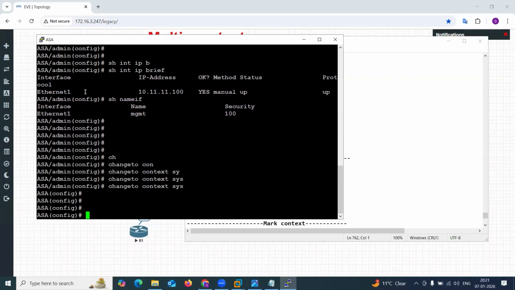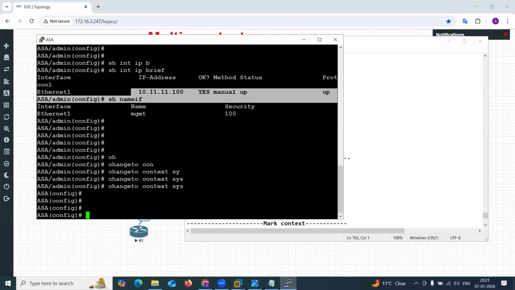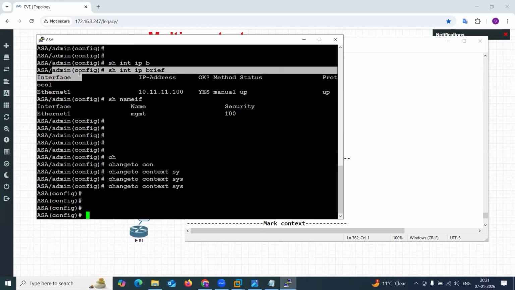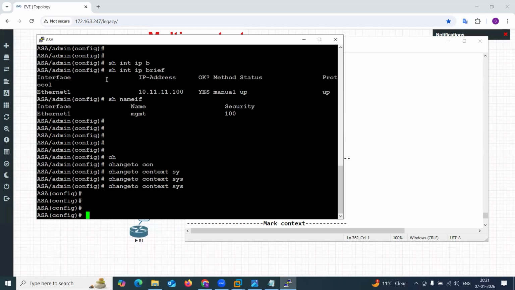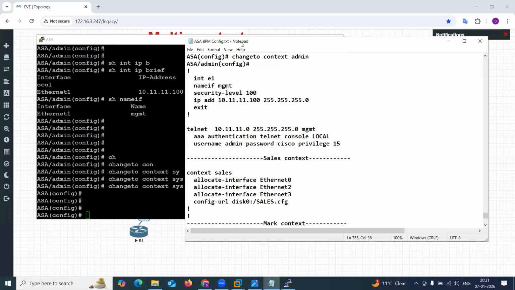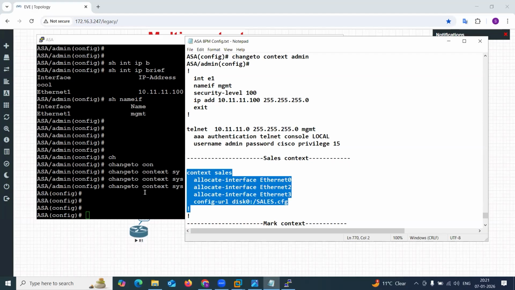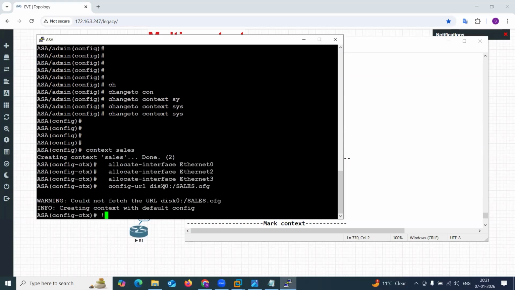So what was the purpose of the management interface or admin context? I had already cleared that in yesterday's class, guys, right? So today through the system context, through the console itself, I'm doing the configuration. Here I'll create my user defined contexts, like cells, and I'll allocate all the interfaces and also the config URL.